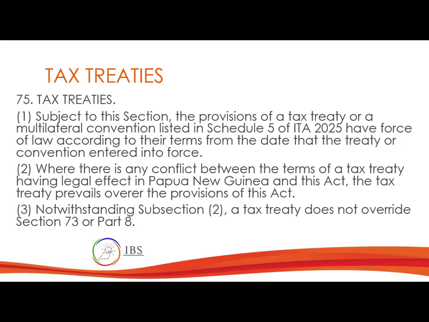So I visit my relatives, I earned 10,000 kina, have money. Life is good, okay? Don't worry. When you land here in Papua New Guinea, IRC will ask you to pay tax on the 10,000 kina. Declare it in your tax return. That also works with Australians. If they earn income here within that 90 days, 8,000 Australian dollars, IRC will not tax them. But once they land in Australia, they need to pay tax. That's how tax treaties work.